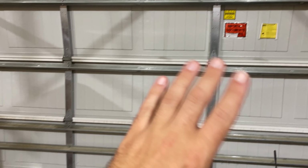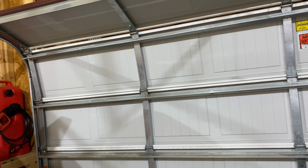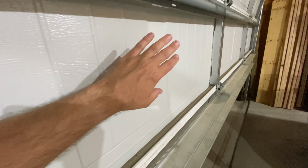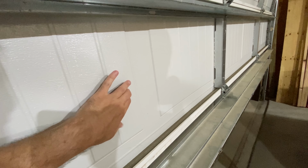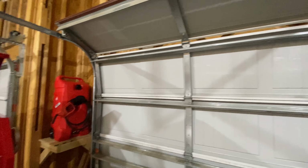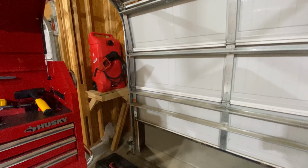And then after all of that, once I actually finish all of the insulation, the next step is going to be insulating the garage door, which shouldn't be too hard. You clean the surface, you add a layer of insulation, it just kind of fits in there. It's actually pretty simple to do, but this door does not do anything. It's very, very thin metal. So that is going to be a huge part in insulating the garage overall, just to make this a little bit better in both the heat of the summer and the cold of the winter.